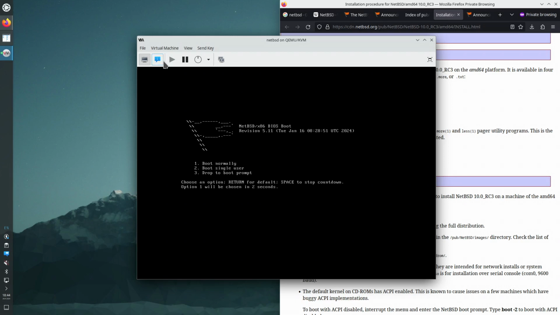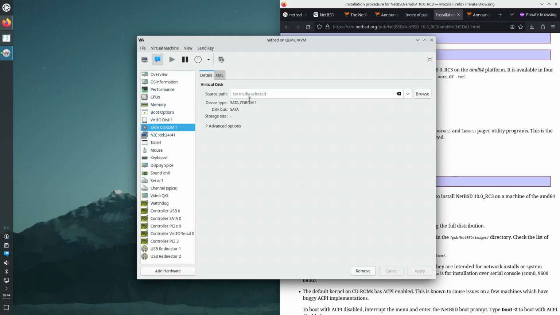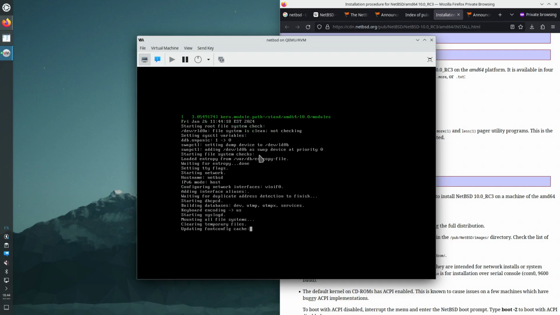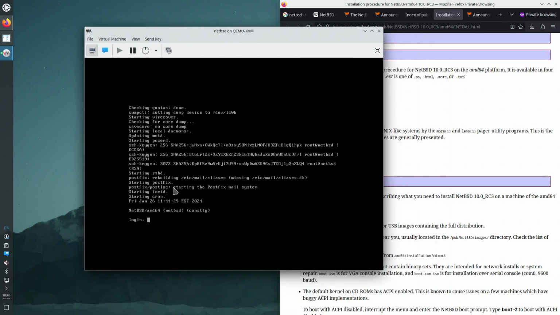This is booting from the MBR from the virtual hard disk because the CD-ROM has been removed when you reboot the virtual machine for the first time. Uses DHCP for network configuration. Swap partition. SSH server initialized. Okay, and we're presented with the command line login prompt, which, if possible, we'll try not to use. So we'll try not to use the virtualization software to connect to the virtual machine.